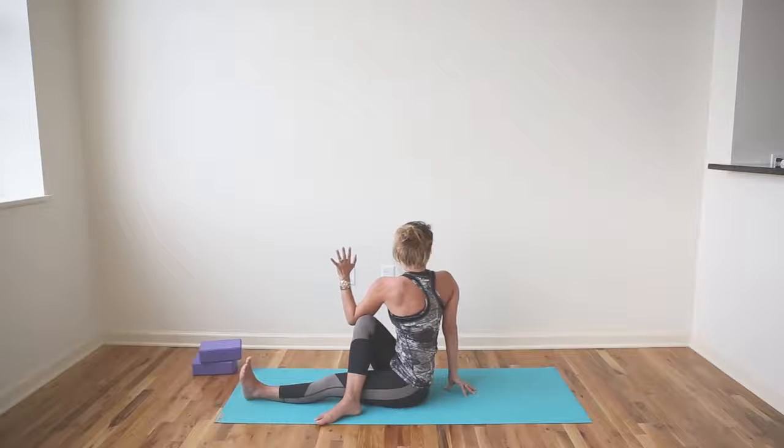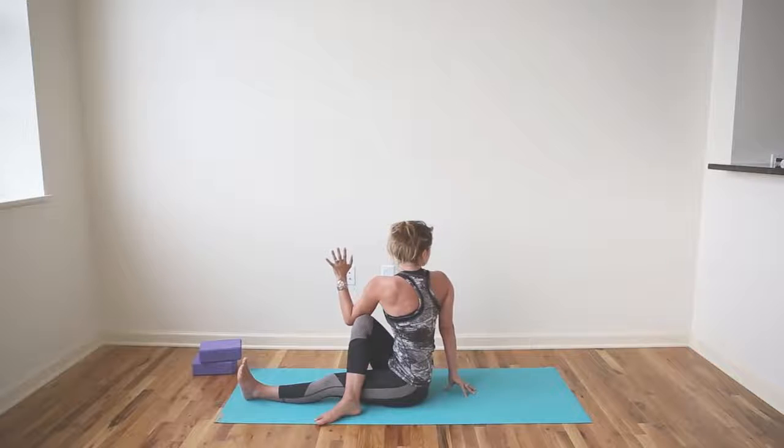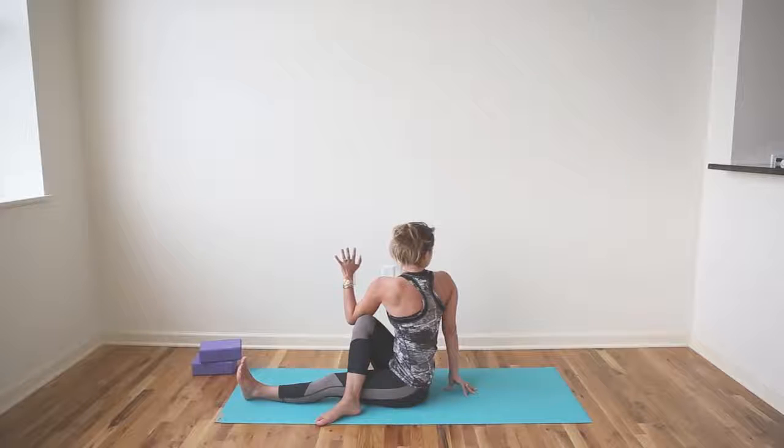Initiate your twist from the navel and begin to look out over your right shoulder. Sit as tall as you can, and with each exhale, twist a little bit more and a little bit more, trying to get your left eye all the way around. So looking with your left eye out over your right shoulder.